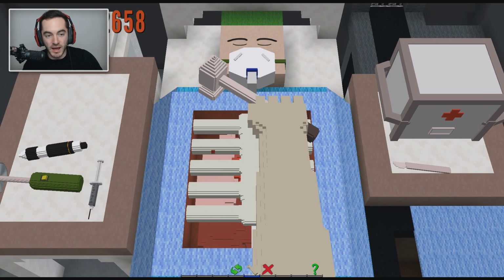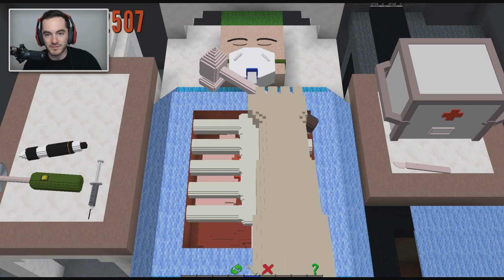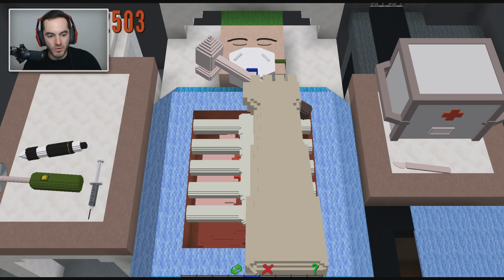Oh God, he loses a lot of blood. Also, he's losing blood constantly. That's not cool. Okay, so we don't want to just drag it. That doesn't work like the original. Okay, how are we going to do this? He's lost like a sixth of his blood.